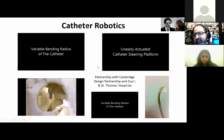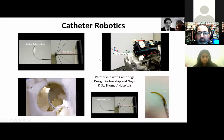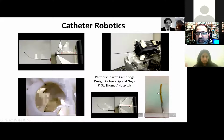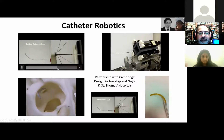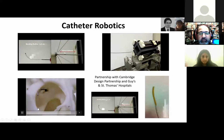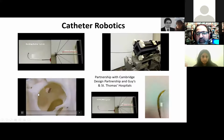Keep on going. So then I went into looking at robots, got interested in robots. And my real interest in robots is making robots do things by themselves. So because I've worked for a long time in catheter procedures, we decided to make some robotic catheters. So this is like a catheter, which normally you'd be putting inside the patient. So we made a catheter that actually could work inside an MR scanner. So here's the driving mechatronics system. And we actually managed to get enough intelligence embedded into it that if we had a 3D model, like a scan, then we could get this catheter to self-navigate inside the model.